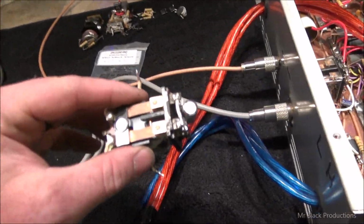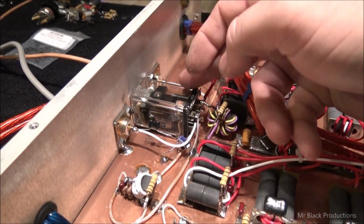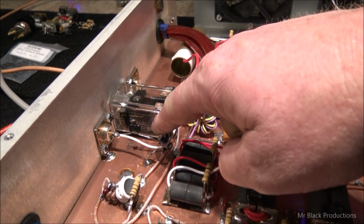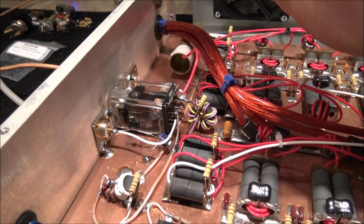So instead of you having a problem with it in the future, I took that relay out, replaced it with its exact replacement, except I put it inside the cabinet. I left the body on it, and instead of cutting the wires off and having them come directly back to the coax connector, I went ahead and added normal jumpers.